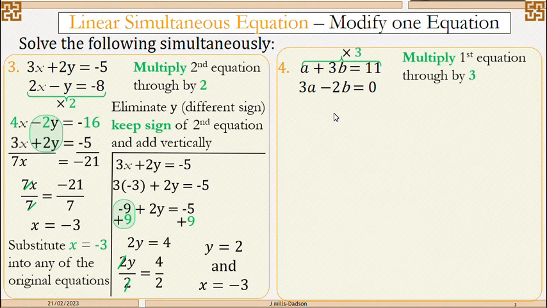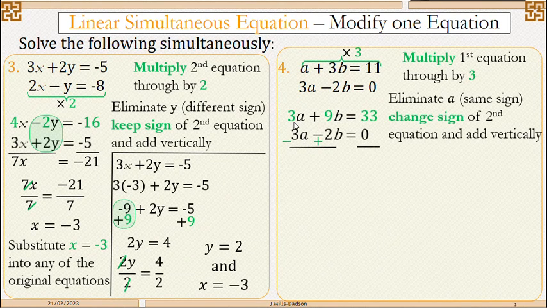So that's my first thing I'm going to do. So the top line will now give me this equation. I'm going to write the second one below. Okay, so I'm now going to focus on this one. Now check the signs of what you want to eliminate. The signs are the same, so that means change the sign of the bottom line. This is minus, this becomes plus, and this becomes minus as well.